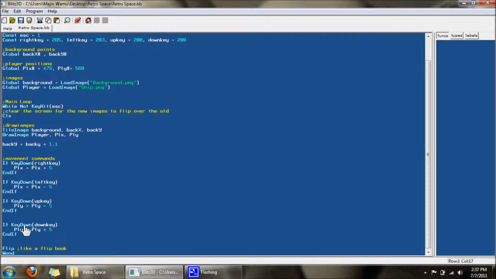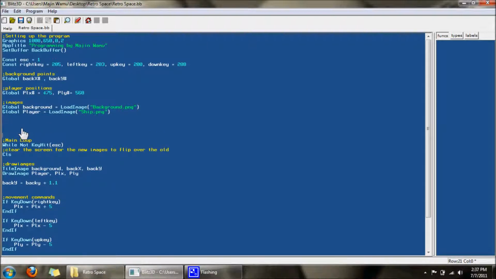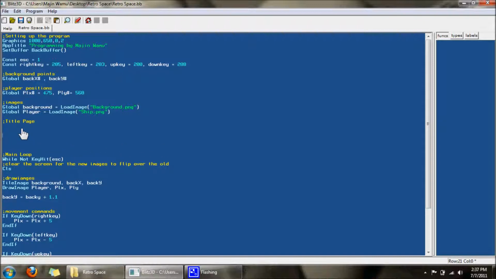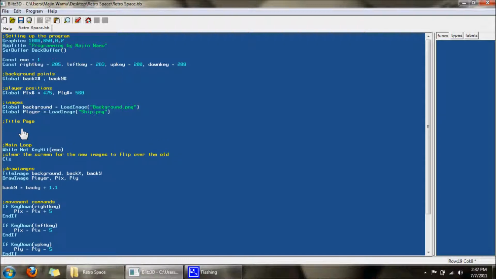So before we move into that, let's create a quick title page. Let's go right here, call it title page. When you're creating a title page, you can do it in a number of ways. What I'm going to do is just do a while loop. Kind of just typing without thinking. Let's see, let's do this.